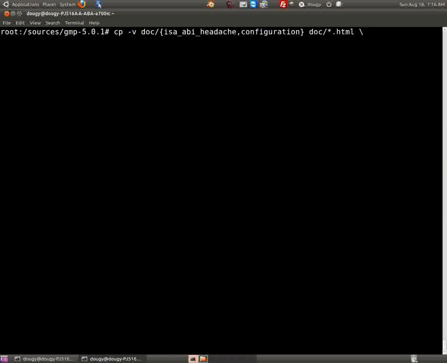So we got copy verbose doc isa_abi_headache, configuration. Okay, pop into a new line, and I'm not going to line it up. We'll say /usr/share/doc/gmp-5.0.1. Good. That's it for that.